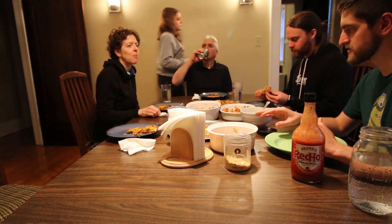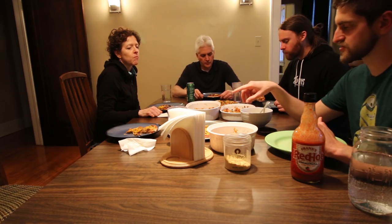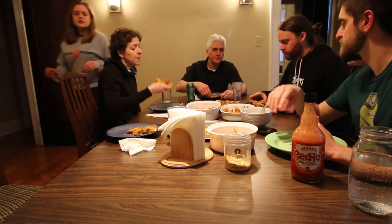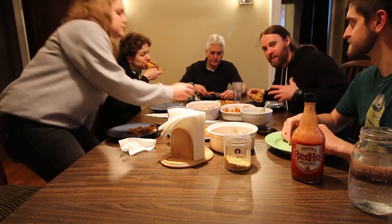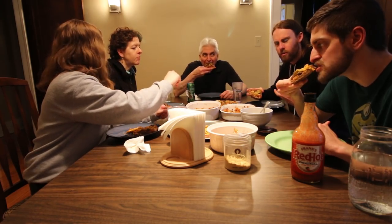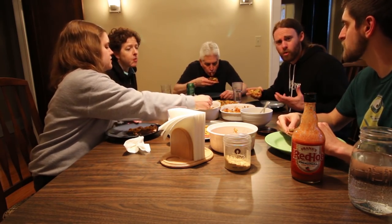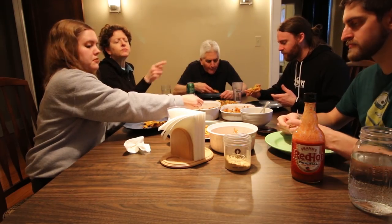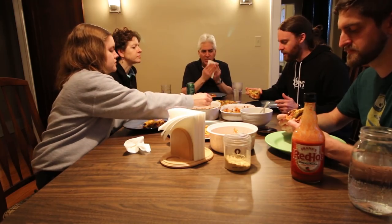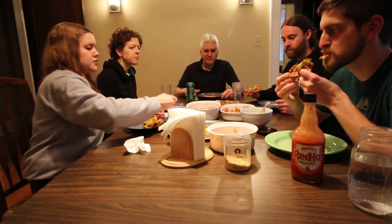For people wondering what kind of pizza it is: I made whole wheat crust, and there's Upton's Seitan — the Italian kind — it's mom's favorite. Then I have banana peppers, bell peppers, onions, mushrooms, and tomato sauce. And mine, because I'm sticking to a pretty strict diet, I used pureed tomato and salsa with herbs and spices. There's no oil in this crust — I use applesauce instead of oil, some nooch, and seasoned veggies.